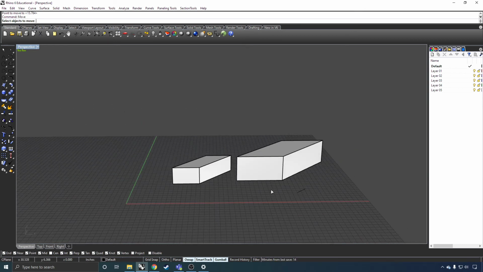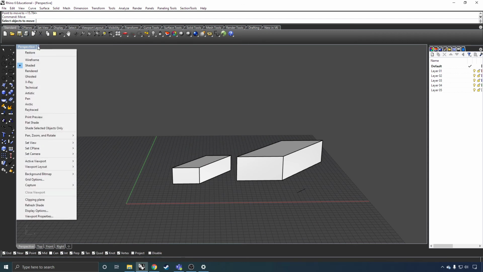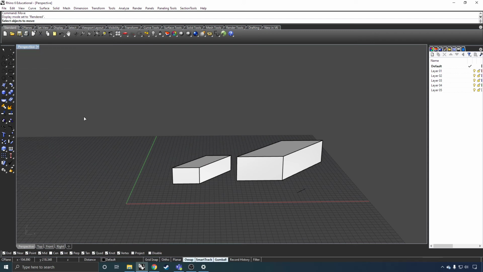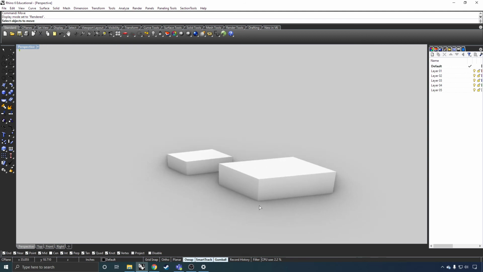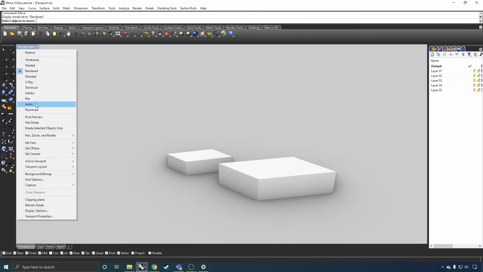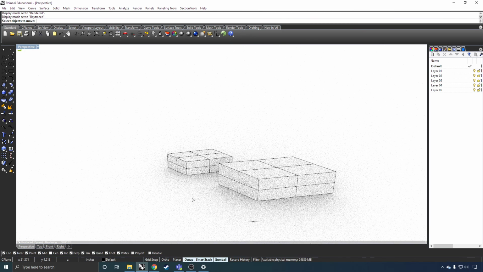All right, so that's a very basic overview of how this works. There are a lot of other views here. Rendered is going to be much more in a kind of clay rendering, or if you start putting materials on things, it'll start rendering it here. There's a secondary render called Raytraced, which uses your graphics card, and it is much more like a traditional renderer.